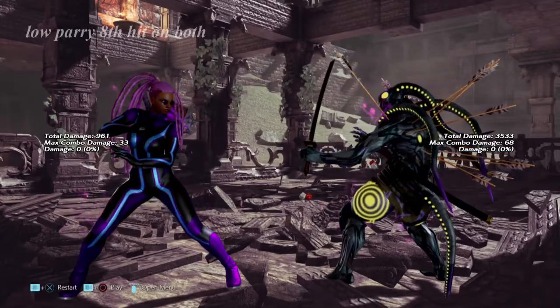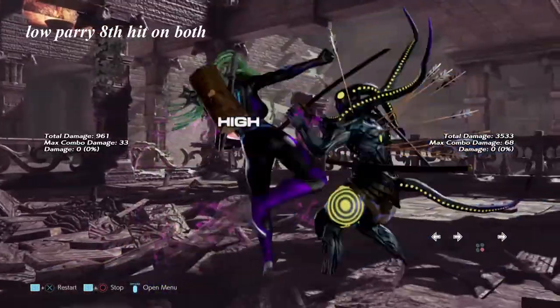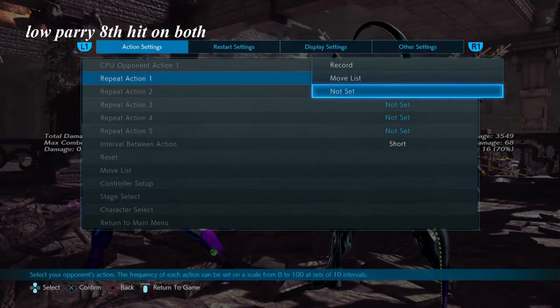And last but not least, we're going to go over her 10 hit combos. She has two of them, one from forward and then one from back turn stance. You are going to low parry the 8th hit out of both 10 hit combos.